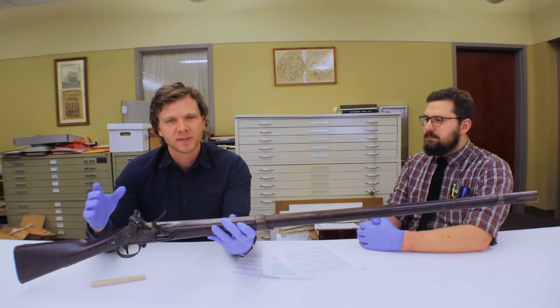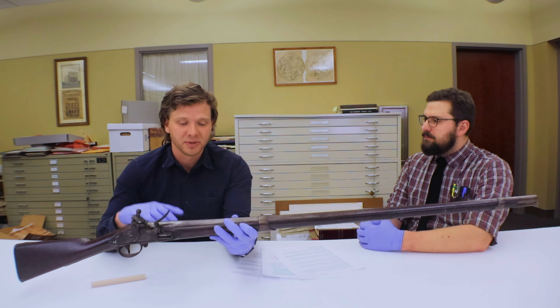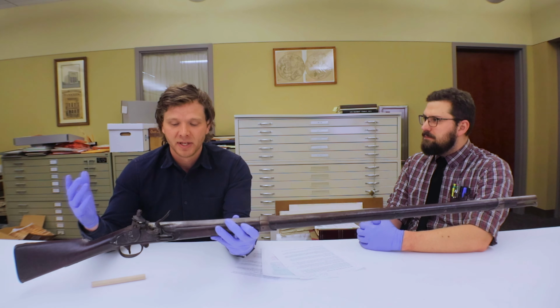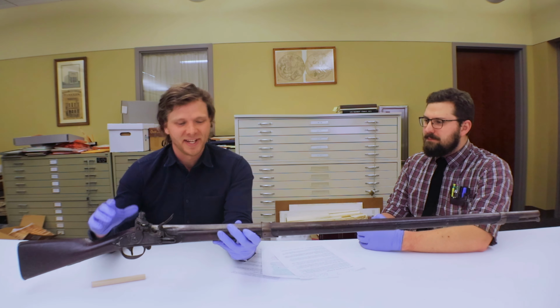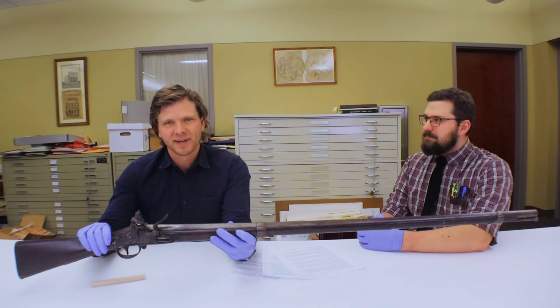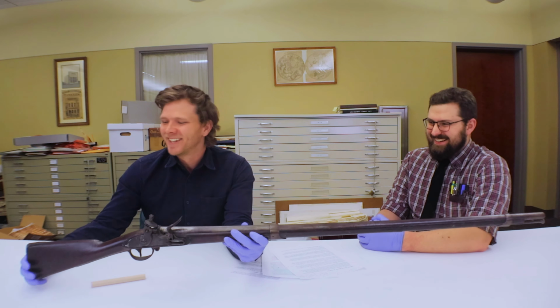Based on the guns that would have been delivered by the French to the Americans during the American Revolutionary War, it cost about $10 in America to produce guns locally, and we were able to get them from the French for about $5. So really good deal for us. Also, the French provided us a lot of credit, so we were able to buy French guns on French credit. That's how you run a business.